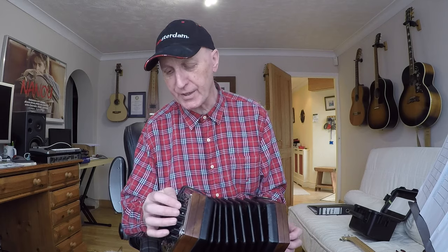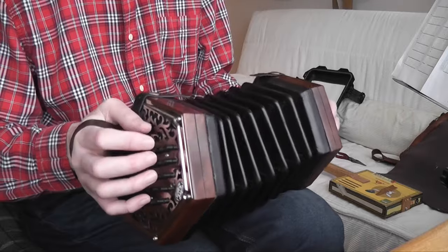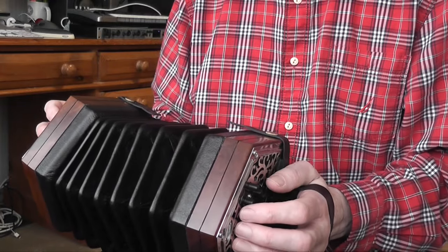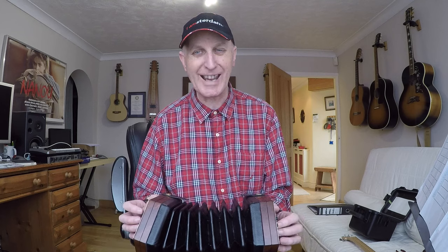And the tune is all on these three buttons on the right-hand side, on that G row. Perhaps you'll have noticed as I was playing it there, I was giving the air button a little squirt with the side of my thumb every now and again, to make sure I've got enough air to play the notes. Pretty straightforward. Then I played a couple of tunes where I was sustaining the chords, not going pa-pas.